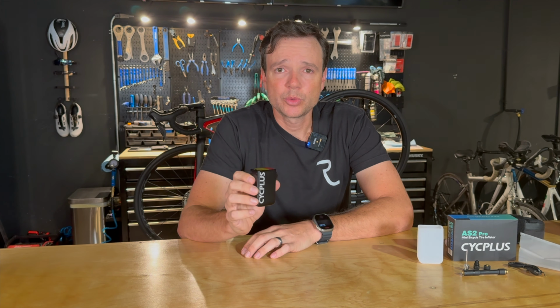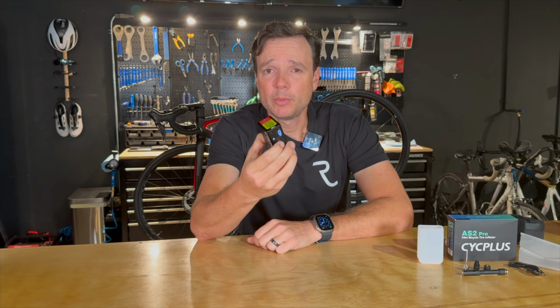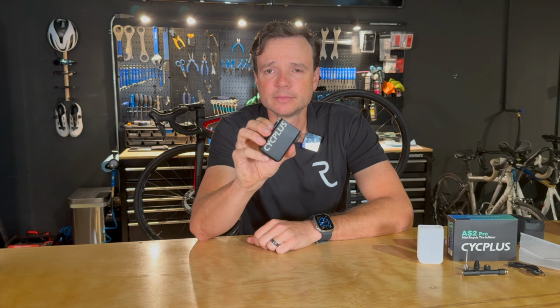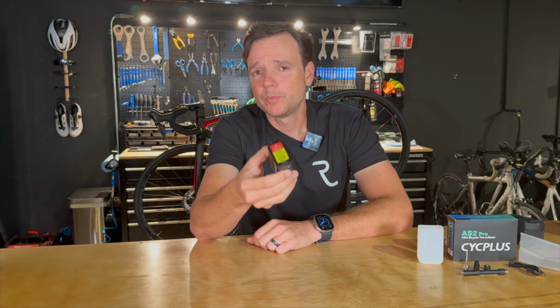Let's try 3 tires. And it's pretty simple to set it up. You just press and hold to turn it on, and plus and minus to select how much PSI you wanna put, and then just press it once to start inflating, and you can press it again to turn it off, or as it reaches the desired PSI, it will auto stop.